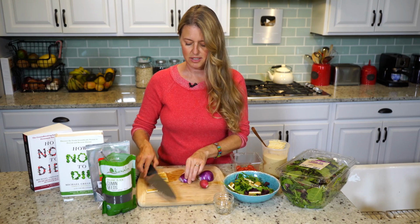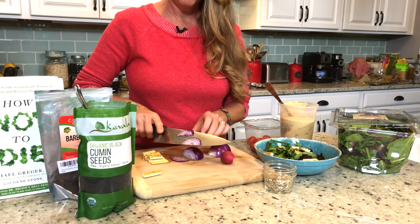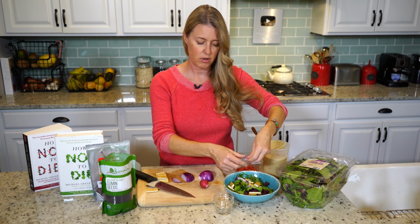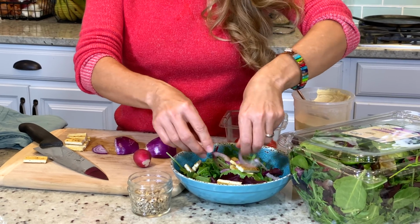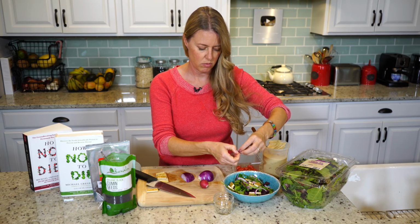And then I love red onion on my salad. And it's really super healthy for you to have just a little bit of raw onion every day on whatever it is you're eating. And it doesn't have to be on your salad. It can be on your main meal, but just a little bit of raw onion. Super packed with antioxidants. It's just wonderful.